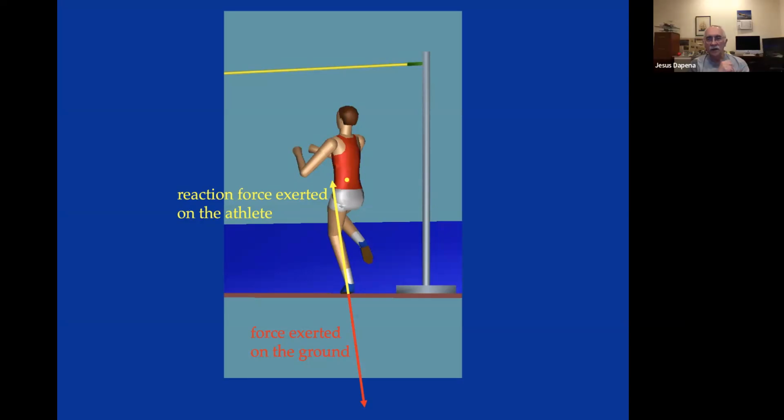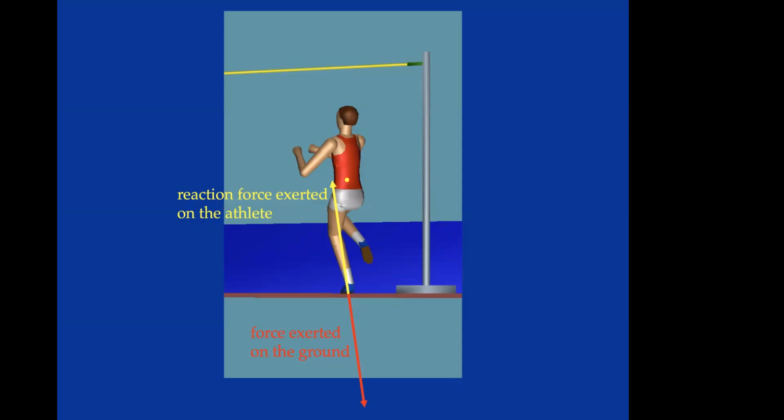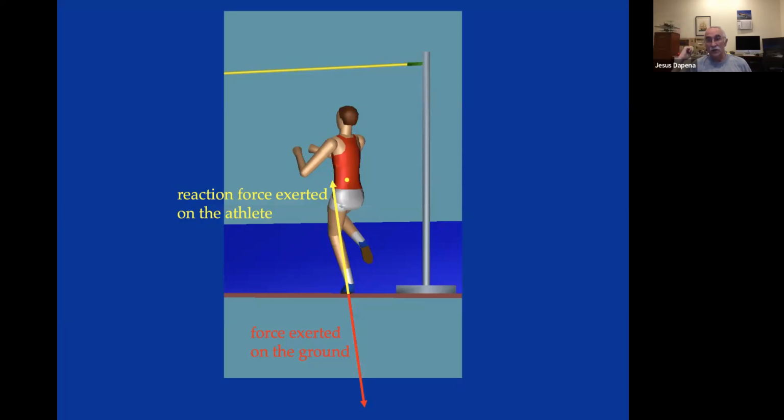So if our athlete had used a straight run-up, then at the start of the takeoff phase, our athlete would be perfectly vertical, seen from the back. If the athlete were perfectly vertical in this view from the back, which is what would happen if he had a straight run-up, then by the end of the takeoff phase, he would have a huge lean towards the right, maybe 20 degrees, 25 degrees. And you don't want that, because then the height of the jump is going to be much lower than it should be.